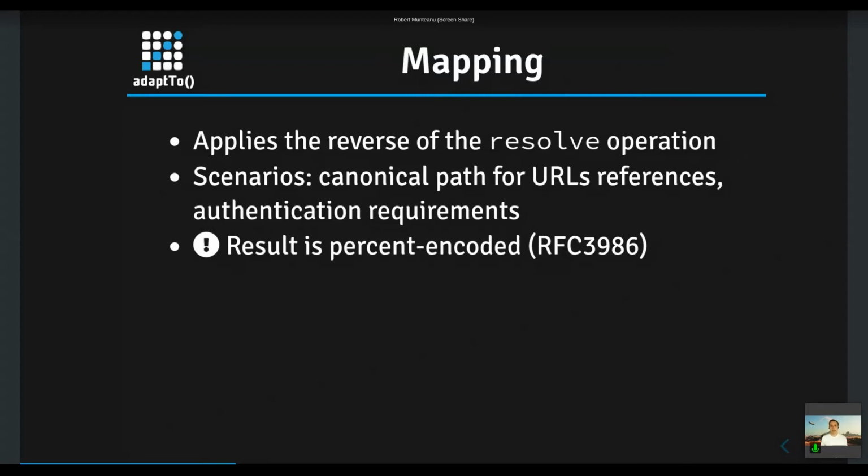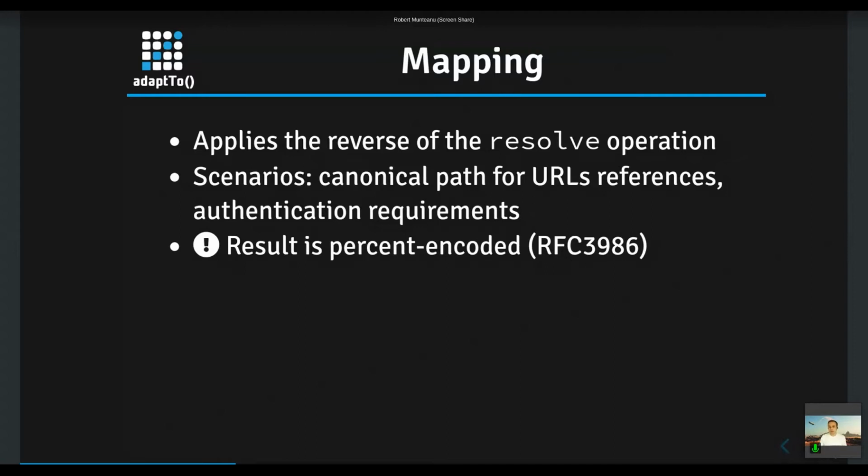So which URL should I use to generate this link, or for displaying this image or this media file? It's also of use when you're trying to find out which path should be authenticated, when you have a resource and you want to make sure that it's authenticated under all the alternate names.